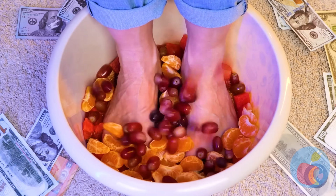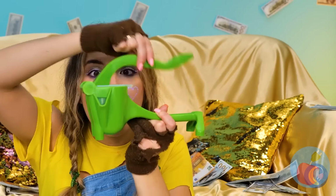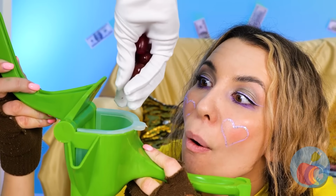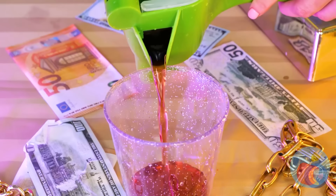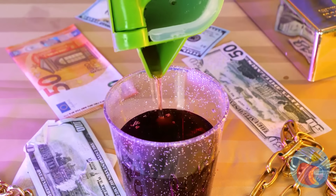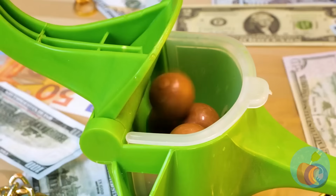Here's a fun new way to make juice. Couldn't be simpler. Just add the fruit and press. Who says you need soda for bubbles? Something tells me this'll taste better than our first batch. Let's see what else it can press.